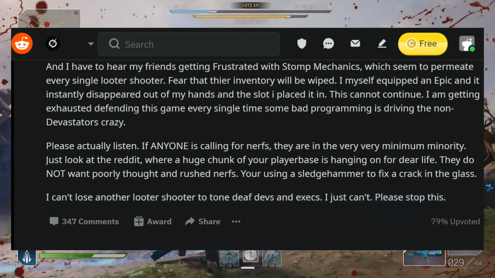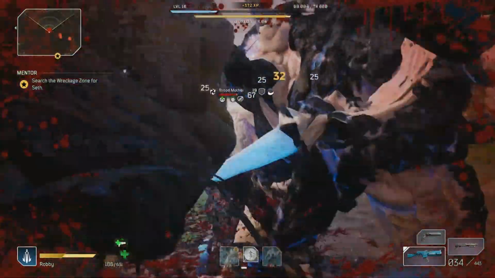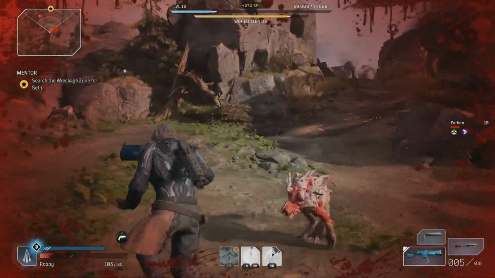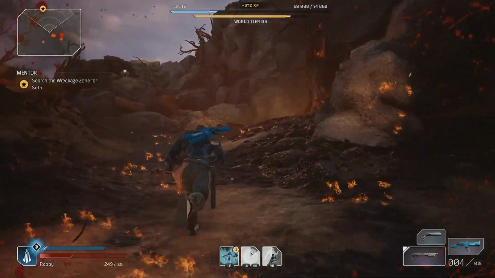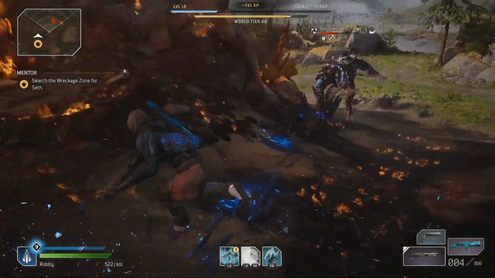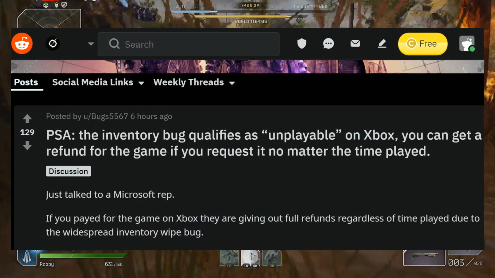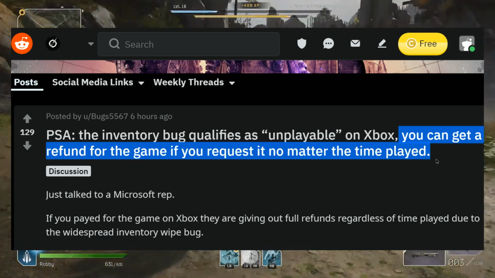So a lot of people agreed with this thread. And yeah, with the nerfs and stuff like that, I do feel like that was somewhat rushed as well. So I do get where you guys are coming from with that one for sure. It's just a shame that this has actually happened. Now, there's some people out there that are actually trying to refund their game. It says, PSA, the inventory bug qualifies as unplayable on Xbox. You can get a refund for the game if you request it, no matter the time played.